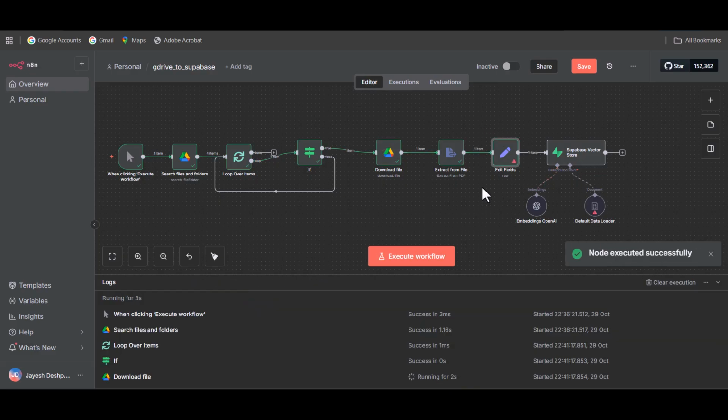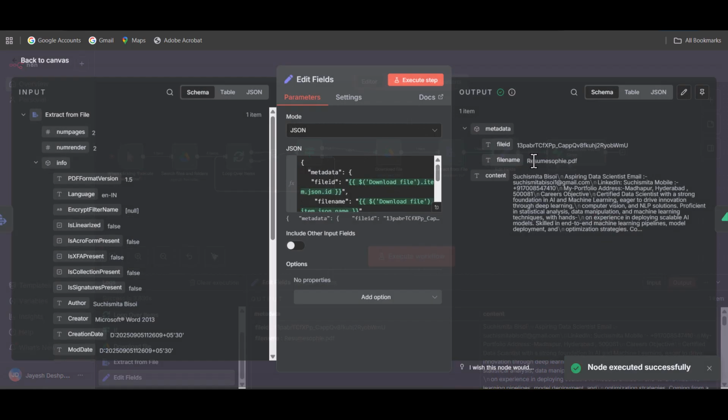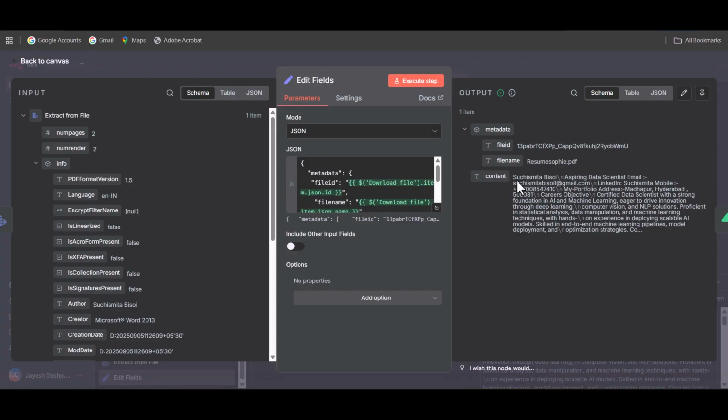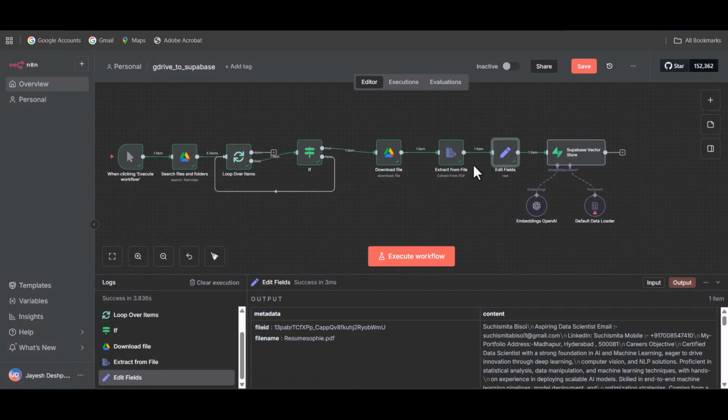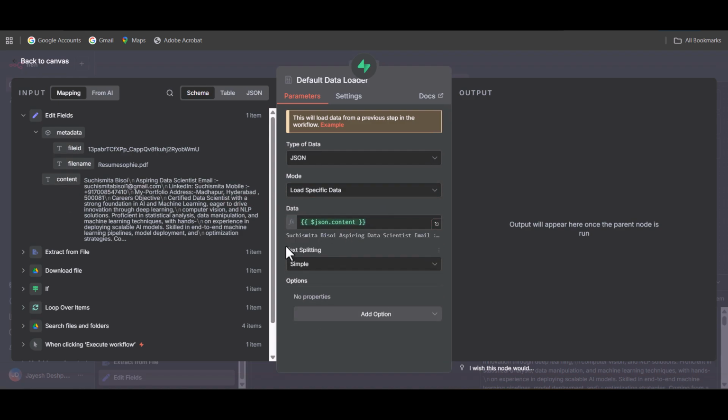Okay, this time we get the data. Here you can see we got the content. This content we need to add in this, so we will add the content. Just pull this thing over here.